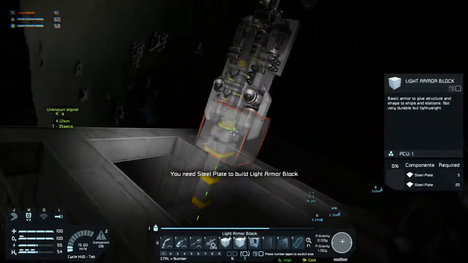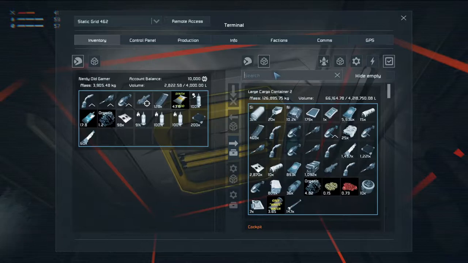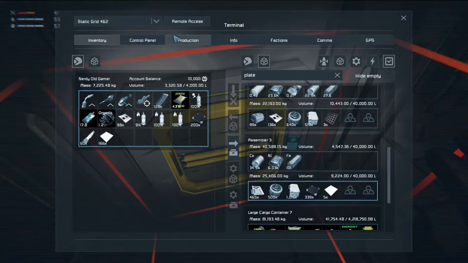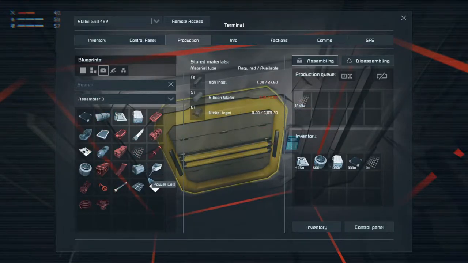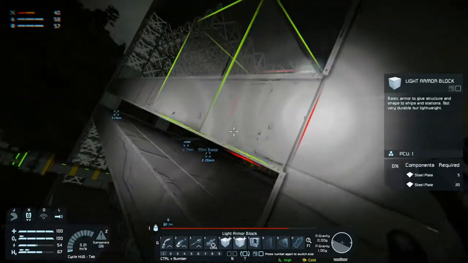I'm out of steel plate. Inventory. Plate. We have some there, but not a whole lot. We'll grab all of them. Let's see production. So the 3 is doing a bit. I guess we can remove those. Whoa. Just queue up 5,000. Okay. And we have a bit of steel plate again.